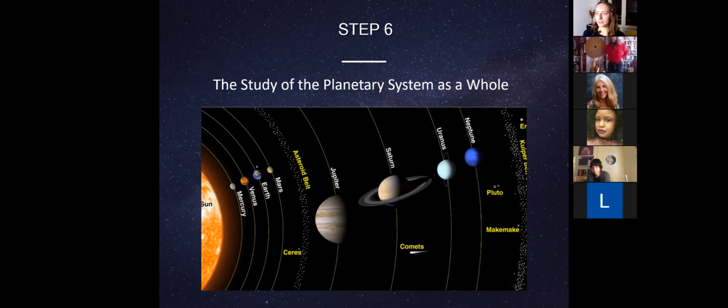So here we've got step 6 in the practice of astrology, the study of the planetary system as a whole. Now we're going to be talking about the planets more and where they belong in this scheme of things. Again, this is so recent that we are able to have a picture of the solar system and to see how we can try to understand what they mean, all of those very different from one another planets. And if there is any order and logic that we can discern behind their sizes, their orbital periods, their location one to another, and so on, this is holding a lot of keys.